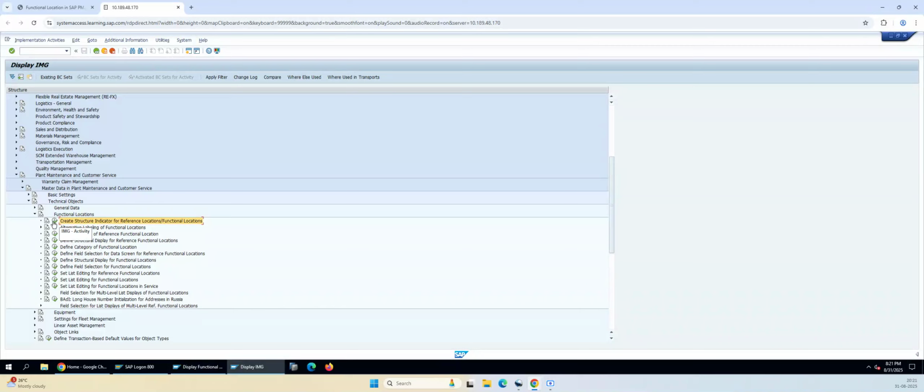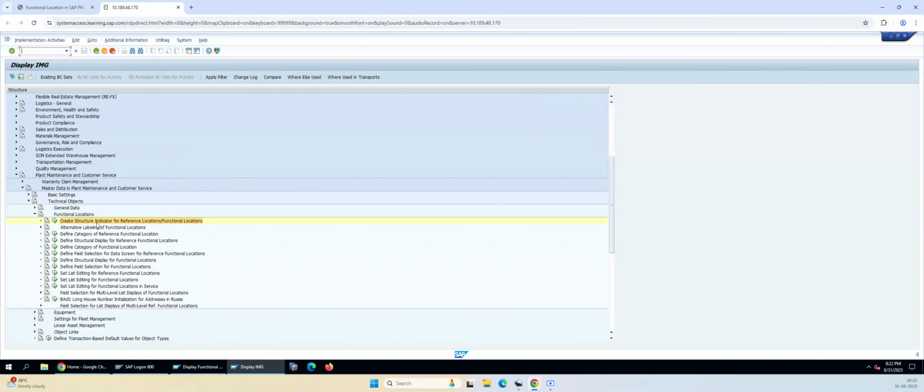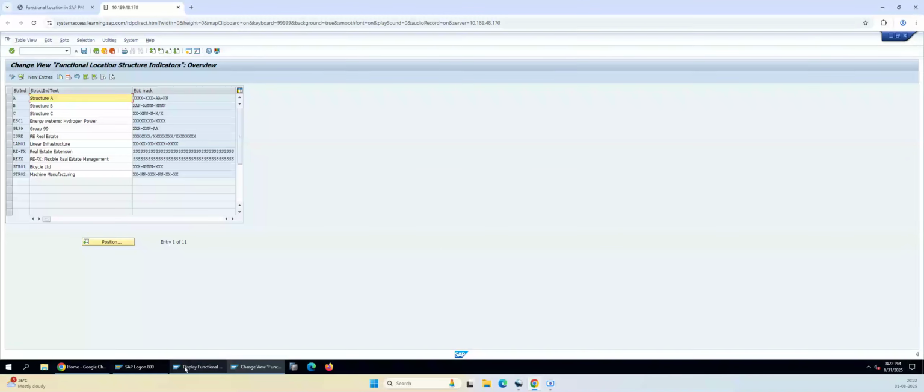If you need any further information regarding this configuration step, SAP has provided a configuration document. You can just easily click over here and get the details, so you will know what exactly this configuration step is all about. I'm just executing this radio button over here. If you remember, STR02 is the structure indicator.